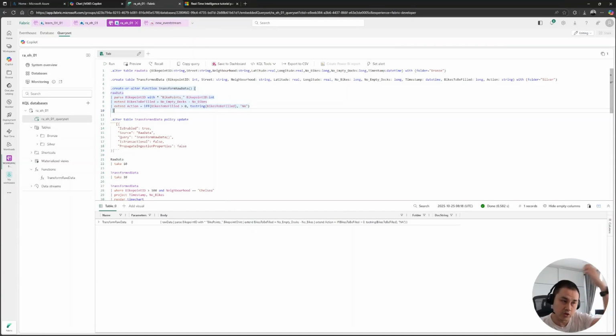What it will do is it will show here a new function, but it's not doing anything. And if you want to use this function, you go to this alter table transform data policy. So you create a new update policy inside the KQL database. Just to highlight here, IsEnabled means that if it's false, this policy will not be applied. You want this to be true. Where is it coming from? It's raw data. What is it doing? It's running this function. And is it transactional?